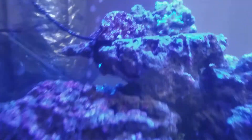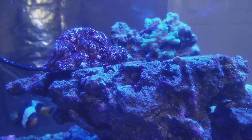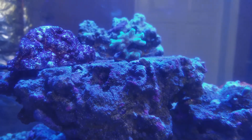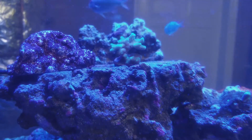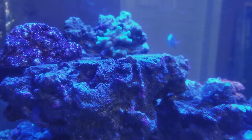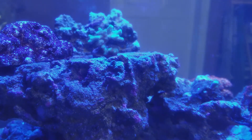Next time you see it, the Dylo is going to be really big — in the last month it's really taken off; it just loves my tank. The mushroom rock kind of died off because the parameters are too clean for mushrooms. Nitrates and phosphates are too low — they're where they're supposed to be, but that means it's close to SPS-type water quality. This tank really isn't set up to support mushrooms and green star polyps, which tend to prefer dirtier water with more organics.